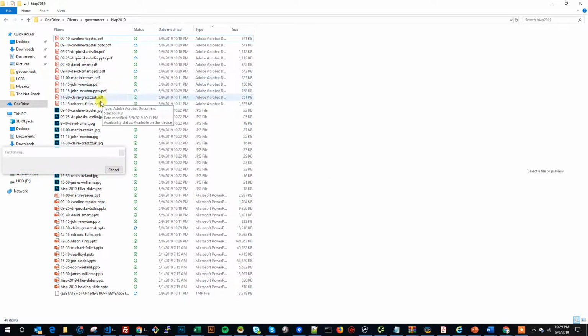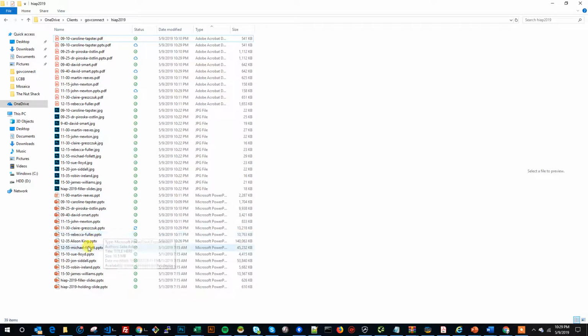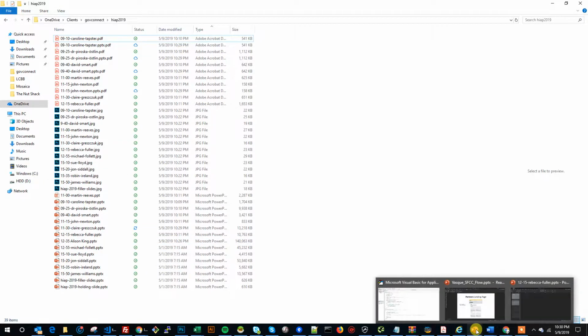As you can see, it's probably going to get hung up here once it hits Allison King because it couldn't do anything. It couldn't even rename that file. But maybe we'll get lucky and it'll work.